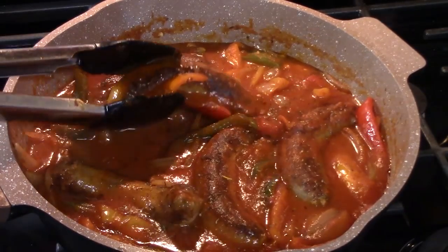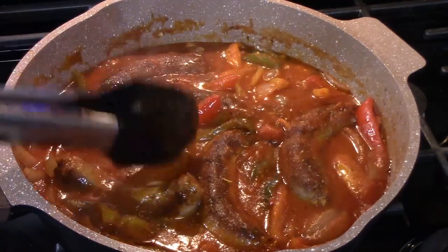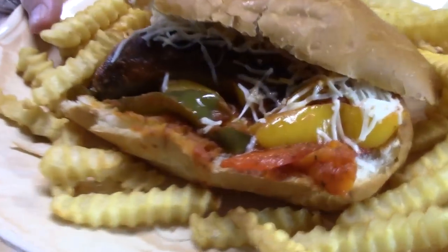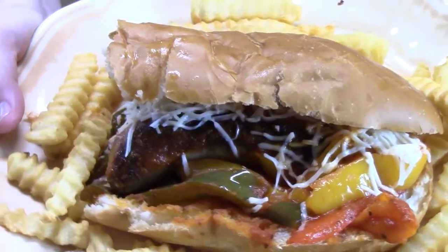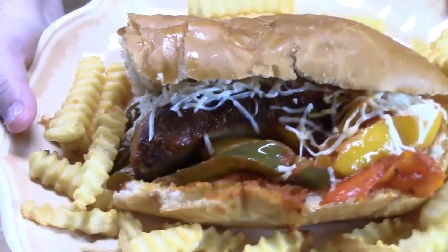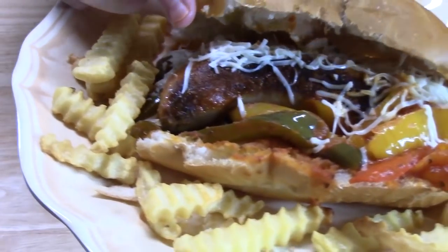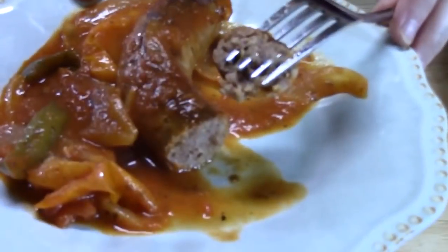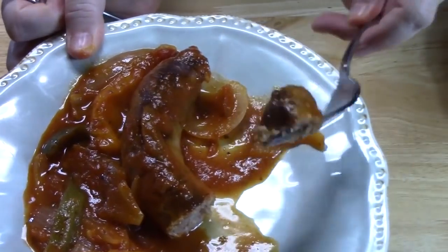I've taken the lid off of these sausages, peppers, and onions for the last few minutes. Look how delicious that sauce looks, and those peppers and onions! This is the way my husband loves it — with steak fries. We got the sausage, I buttered the bun and put it in the oven the last five minutes the fries came out. I sprinkled some mozzarella cheese on top of the sausage, and there's plenty of peppers and onions. I wanted to show y'all the inside of that sausage and how tender it is. Mmm, that's so delicious. It's got those Italian flavors and that delicious tomato sauce. When you simmer those sausages, it pulls all those flavors together.